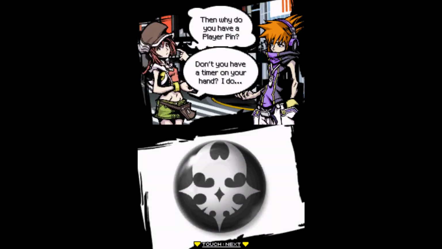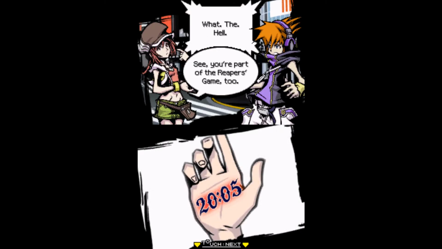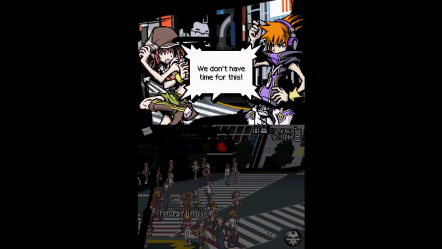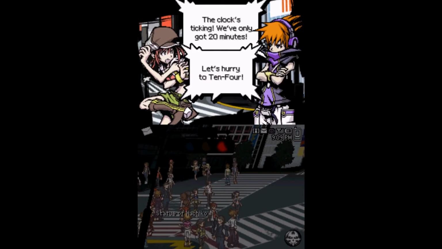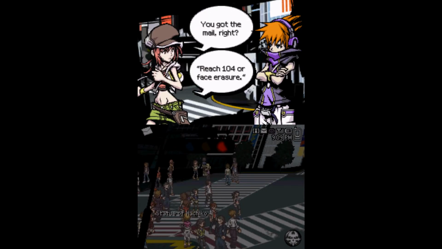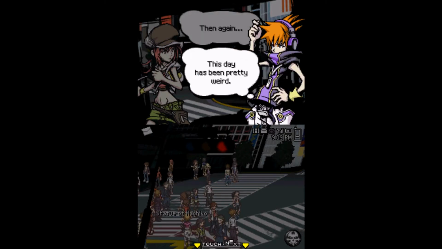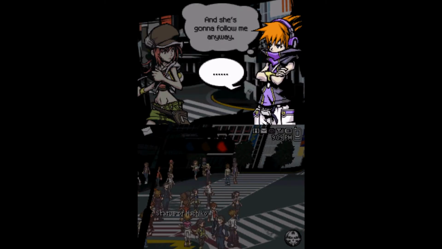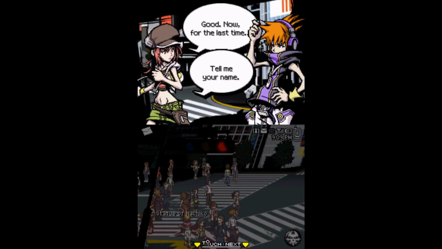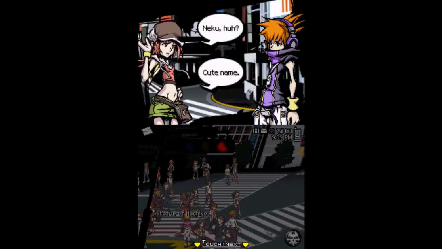So yeah, of course, that's the player pin. It shows that, you know, you're a player in the game, and there's that creepy timer again. Now, the timer is for pure story purposes. You don't actually have a time limit in-game. In fact, in-game, you can take as long as you like to complete the missions. Yeah, being attacked by random frogs, someone running up and demanding to forge a pact, people getting erased, creating fire out of thin air. Yeah, that's what I call a weird day.